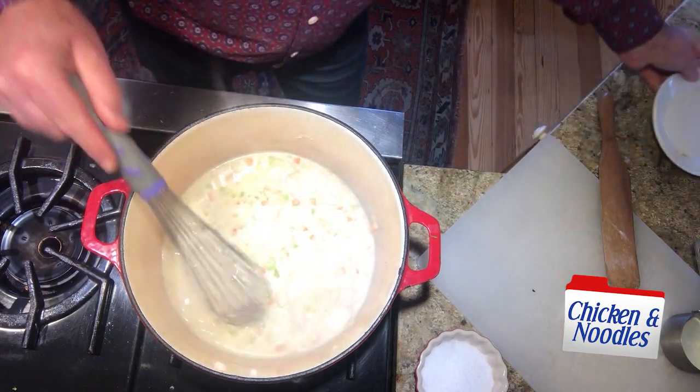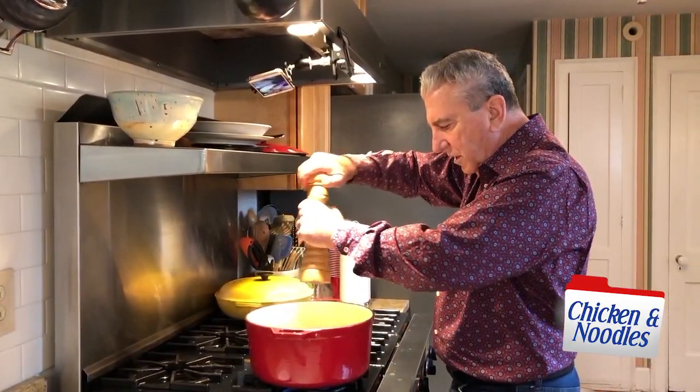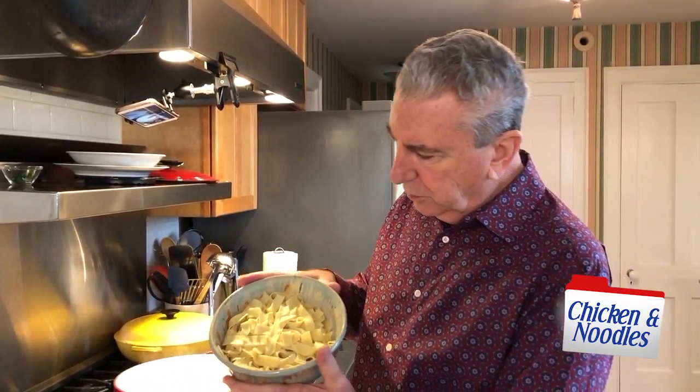We'll let that cook up for just a second. Fran DeWine, the governor's wife, turned this onto a good idea. In just a second, we'll put in the noodles. Okay, check it out. I made these beautiful noodles here.